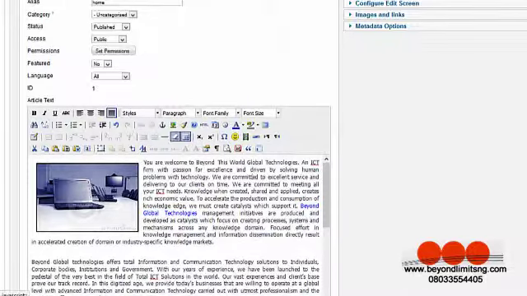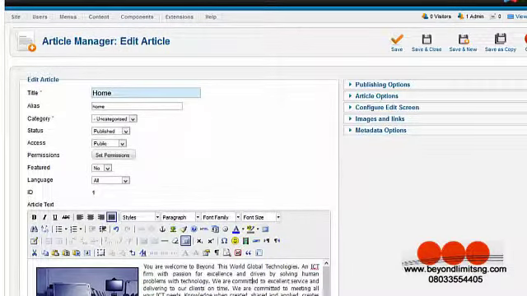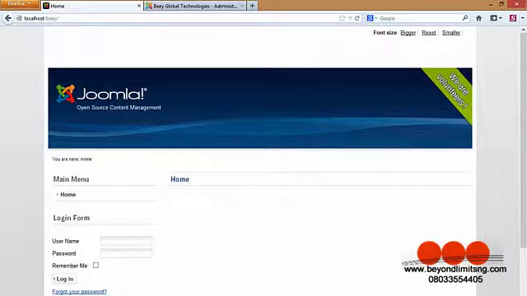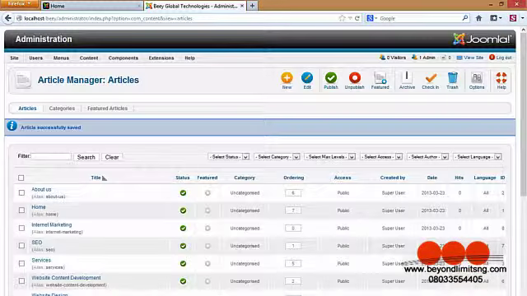So if you want to extend the functionalities of your TinyMCE editor, you just go back to your extensions plugin manager and you do it from there. So I'll click on save and close. But if we check the front page of our website, we will see that nothing is still displayed in spite of the fact that we've added all the articles at the back end. So I will show you how to make your articles show on your website in the next chapter.